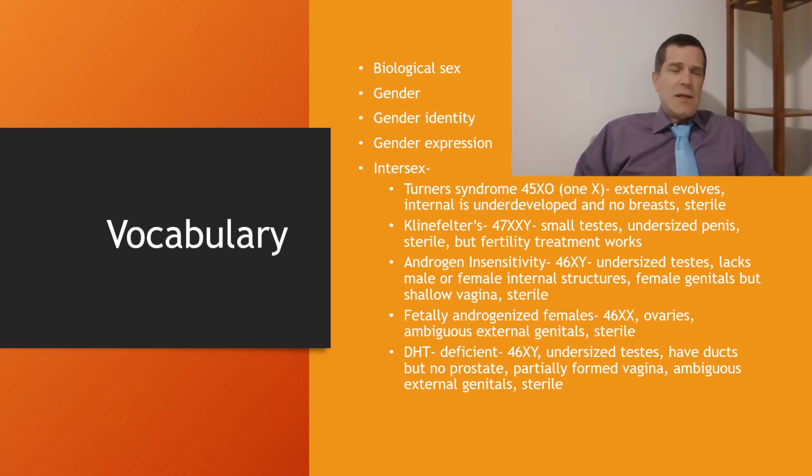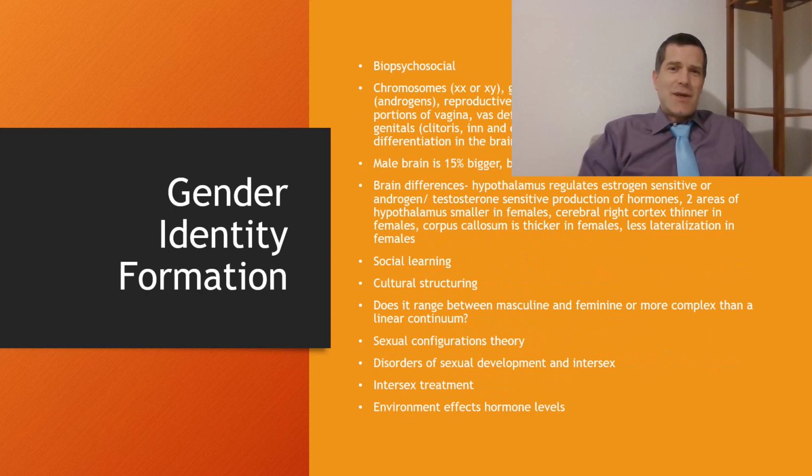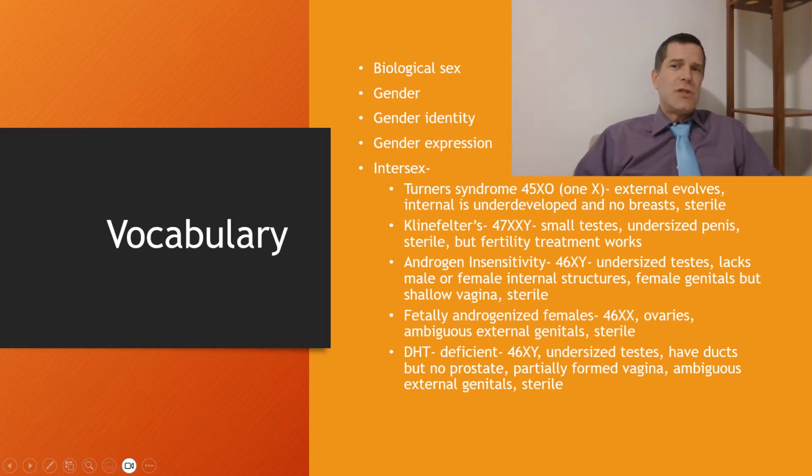So it's insanely complex. And again, I don't know what else to say on that. But when we're talking about biological sex, that's what we're talking about. We're looking at someone's chromosomes, gonads, hormones, reproductive structures, and genitals, and we're asking, can we classify them as male, female, or intersex? When it comes to gender, it's a lot more complex.